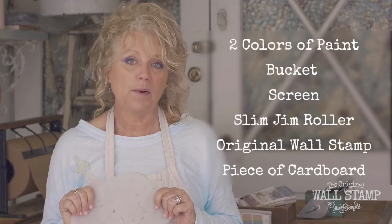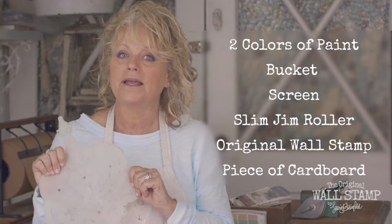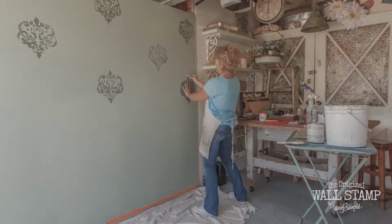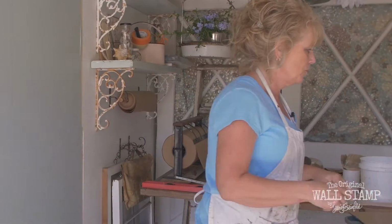For this, you'll need your two colors of paint, your bucket, your screen, your Slim Jim roller, your original wall stamp, and a piece of cardboard. I also recommend that you always keep a wet rag or a sponge with you and a small paintbrush for touch-ups. Now I'm going to show you what you need.